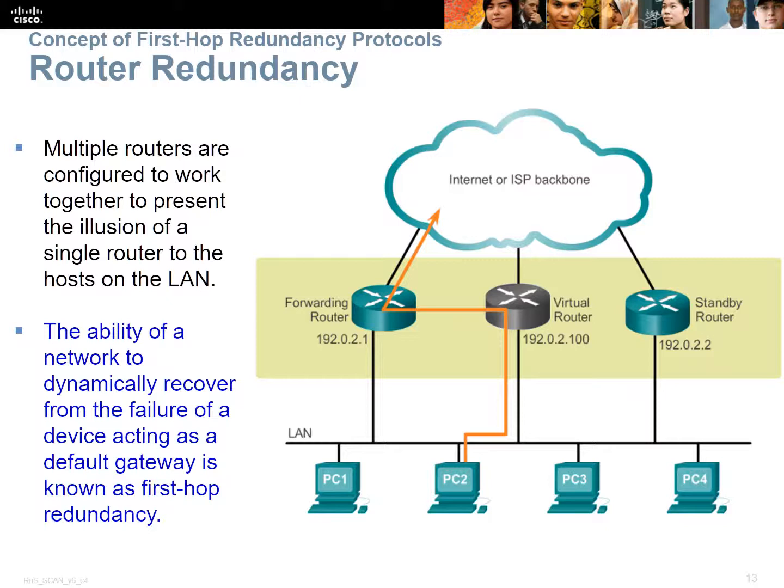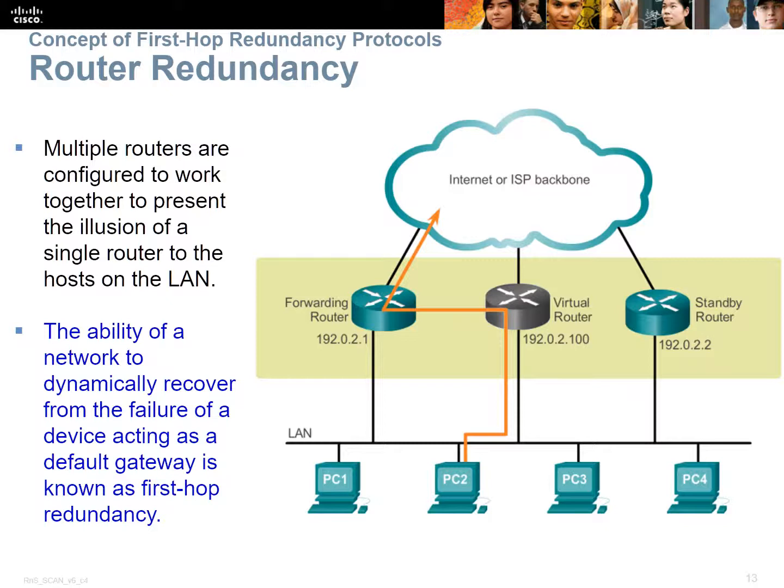We have the router on the left and the router on the right. They can both touch the internet and they can both gain access to the LAN. But what they're doing is they're talking to each other and they're creating a virtual gateway. And that grey router in the middle, that doesn't exist. That's a virtual IP address, and that's what we tell all of our clients to use for the default gateway. This way, if for any reason the router on the left dies or fails, the router on the right will take over the responsibility of servicing that 192.0.2.100. So the clients don't even know. They don't even know anything has changed at all. And that's really, really useful.